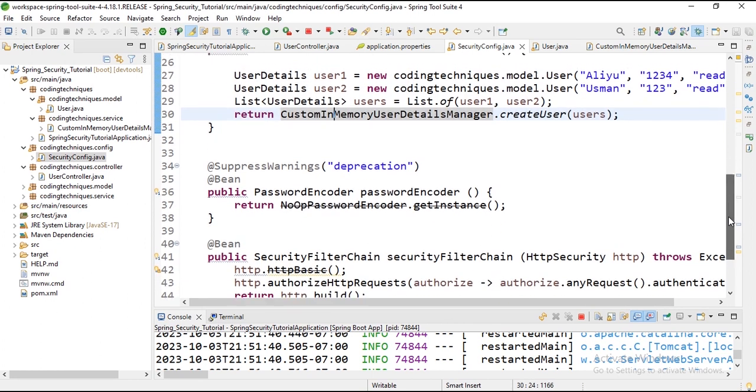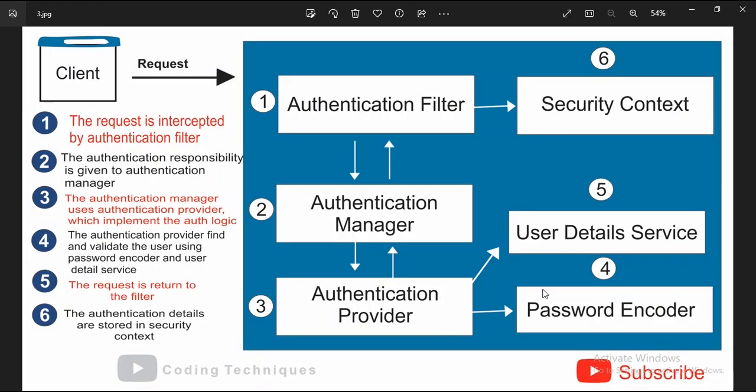In the couple of parts that we did earlier, we focused on part 5, which is user management, using the user details service and user details interface.